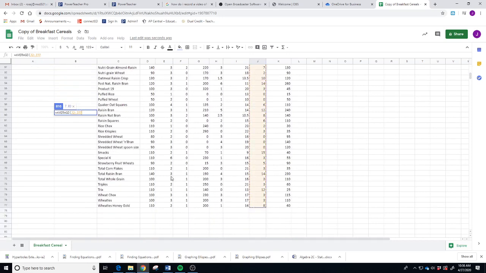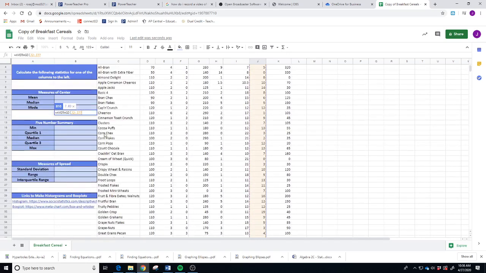Okay, great. So we have those highlighted. So we scroll back up, and here it tells us that we're looking at the data's entries in column J, row 2 through column J, row 77. So we close our parenthesis and hit enter. And it tells us the mean is 7.03.